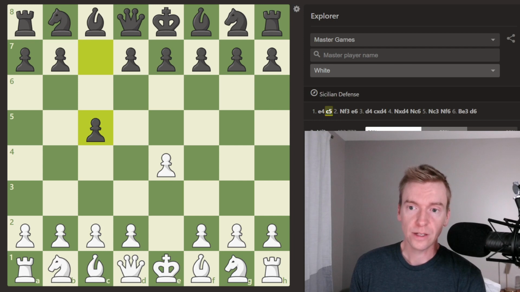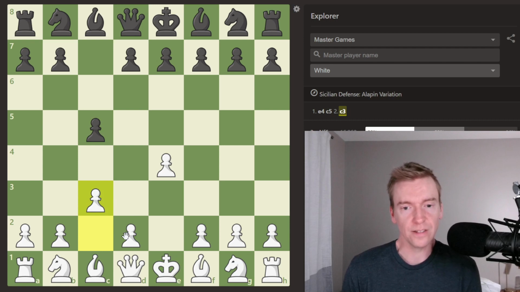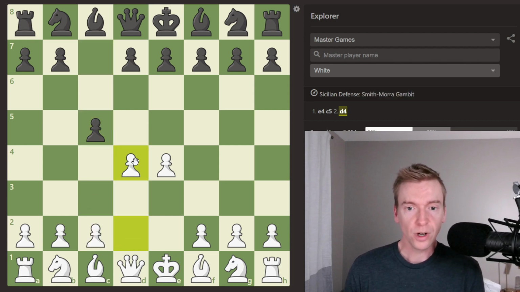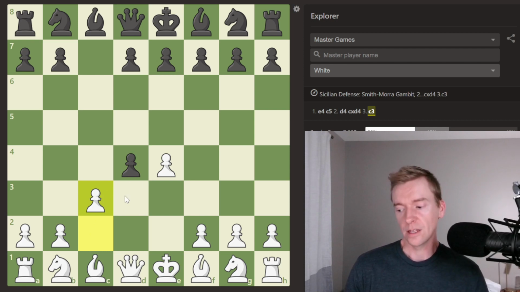The other things that white can do in the Sicilian instead of knight f3 are the closed Sicilian, knight to c3, or the C3 Sicilian, also called the Alapin variation. This is what we recommend in our E4 course, or D4. And after c takes d, c3, this is called the Smith-Morra Gambit. It's a very sharp system for white, and you can definitely get black with some tactics early on.